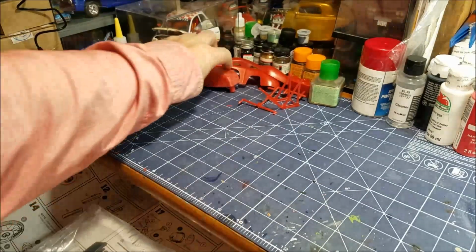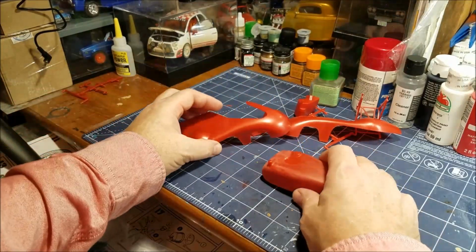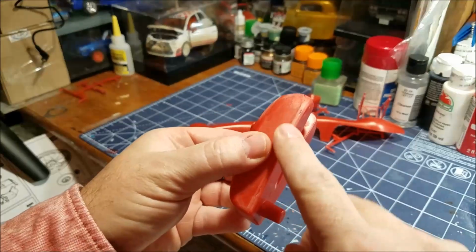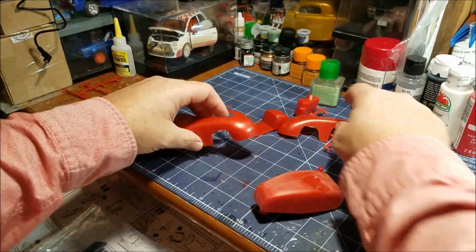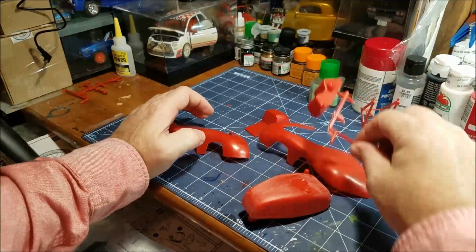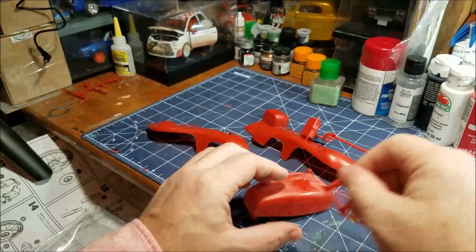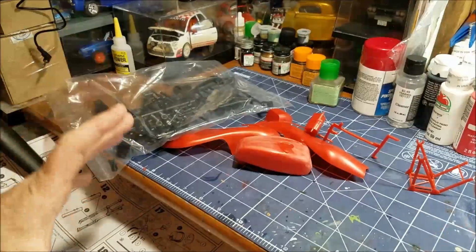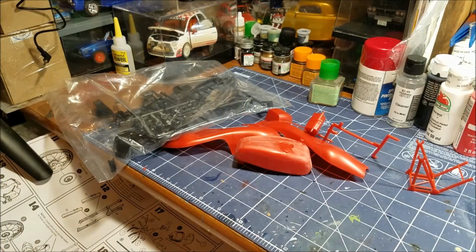What's on the bench right now is Cliff's motorcycle build, and all I've gotten done so far is I had to glue the two halves together of the tank, and I'm sanding and trying to get the mold lines out of it. And I glued this tank together. That's about it. Made the stand for it. Everything else is still in the bags other than the chrome. I've got all the chrome, which is 90% of the kit, and I got it all in the stripper, stripping all that chrome off of it.